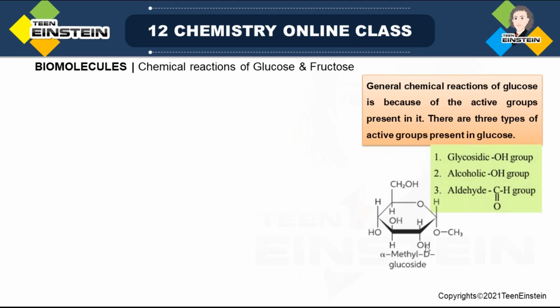Now the chemical reactions of glucose and fructose, we will see together, simultaneously. If we take any particular reaction, both the compounds will be discussed simultaneously. That is, if there is any particular reaction, we will try to see how it happens in the case of glucose and how it happens in the case of fructose. Okay. So that is why the heading is common, that is, both glucose and fructose.